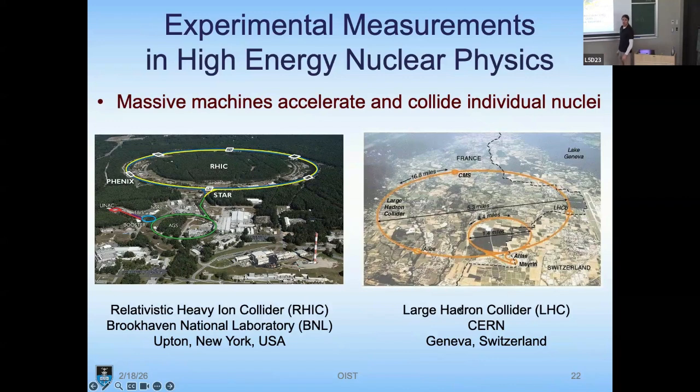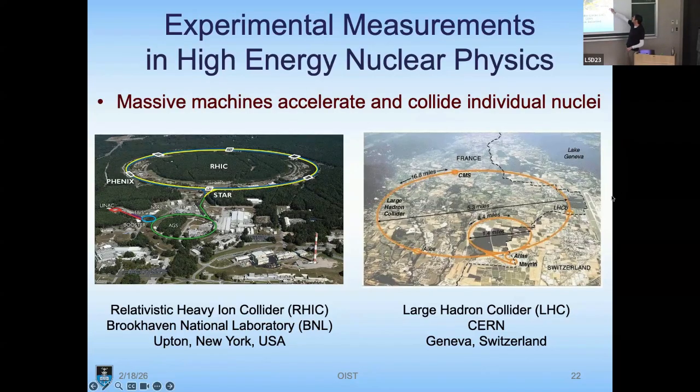The Large Hadron Collider's main purpose was to discover the Higgs, but from the very beginning, there was also a heavy ion physics program. And in particular, there's a dedicated heavy ion physics detector, the ALICE detector, which is based here. And to give you a sense of the scale, that's the Geneva International Airport. And it crosses the border, and so mercifully, the colliding particles don't need to show their passport. Thank you, Schengen Agreement.